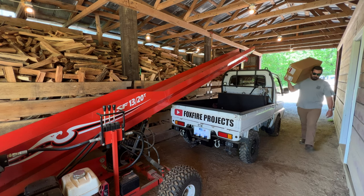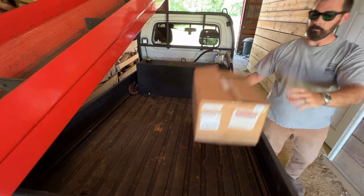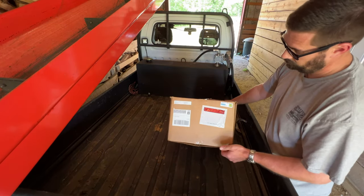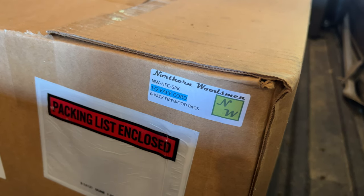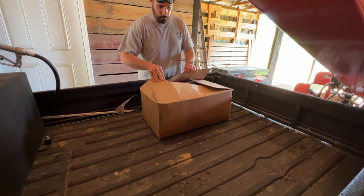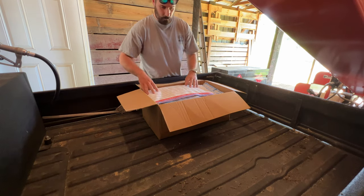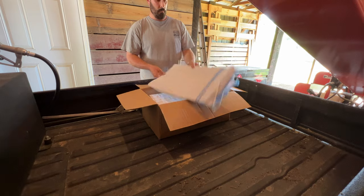The postman just dropped off a box I'm really excited about. New firewood bags, but not just any firewood bags. Half face cord size bags. I picked these up from northernwoodsman.com. They've got quite the selection of firewood packaging supplies and lots of other cool stuff.